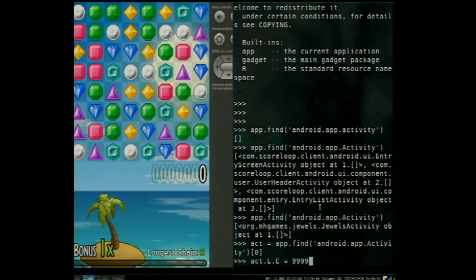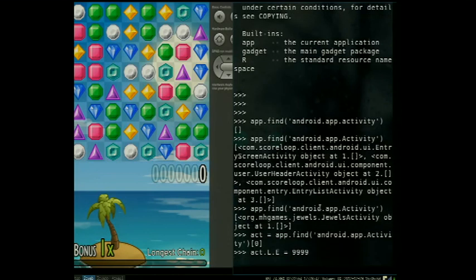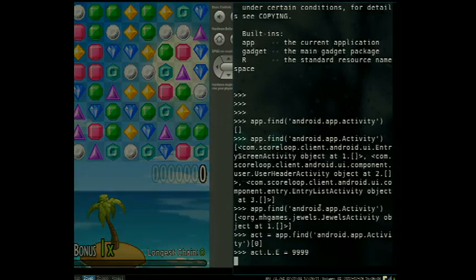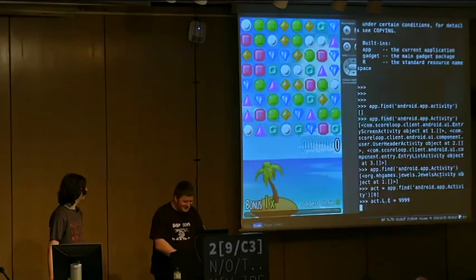If you want to set some score, you can easily cheat with this game. It's just again very slow. Come on, that kind of suspense.